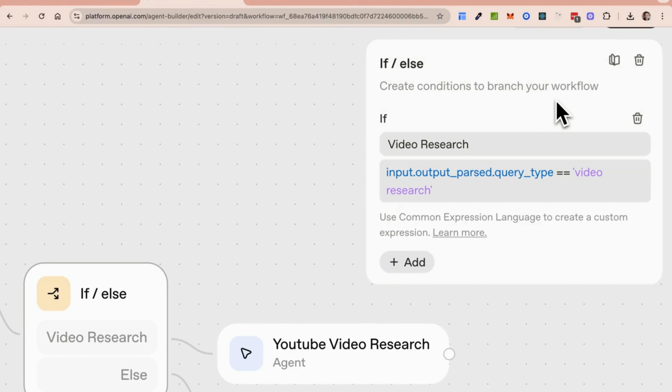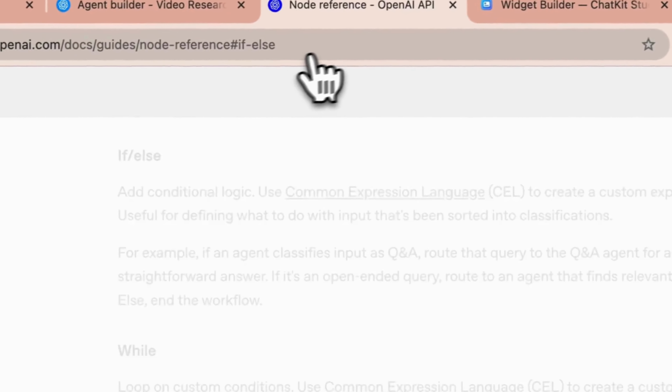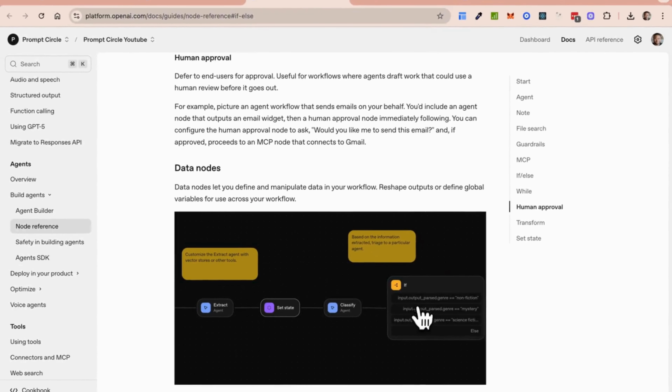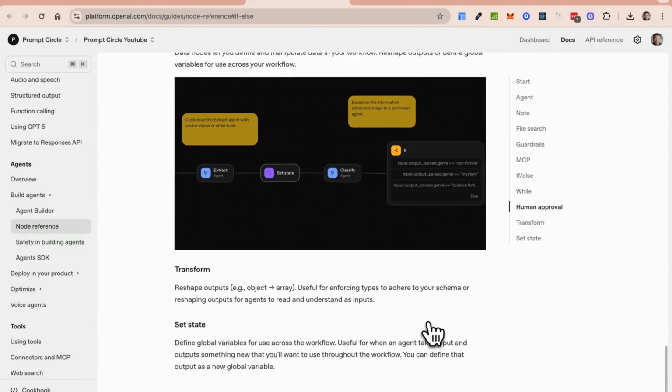You can see very quickly that we're passing in this expression. Now, what I would say is this takes a little bit of learning. So I think you should spend some time going through the documentation, which explains exactly how to use these expressions.